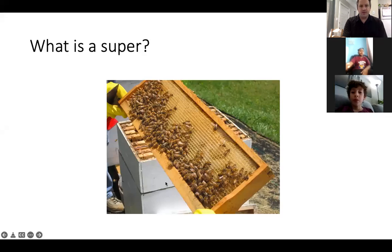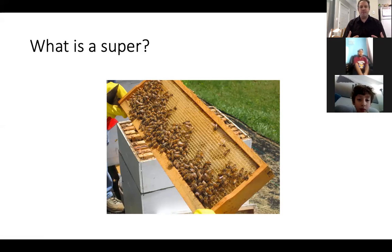All right. Now, there are different things that beekeepers use. Now, a beekeeper is someone who takes care of bees, all right? When we lived in Michigan, my mother lived next door to a neighbor who had bees. And they had this box, just kind of like what you see in the picture here.